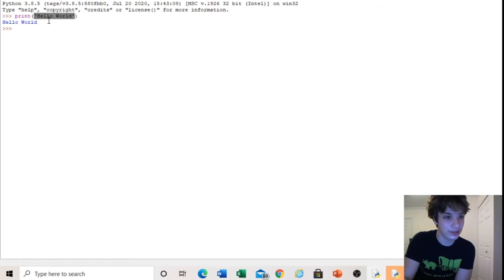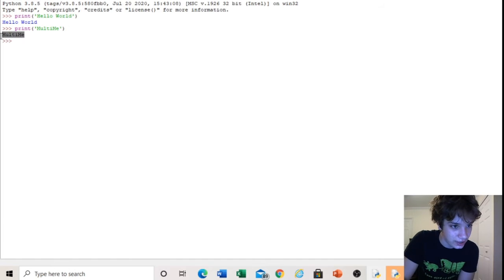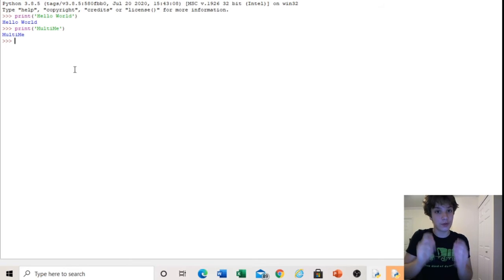And an input is basically something used to make the computer output a specific thing. So here we typed in hello world, and because we typed in hello world, the computer outputted hello world. If I were to do this a bit differently, like if I typed in print, and then I would print, I don't know, Multi-Me, the computer is going to output Multi-Me instead of hello world because the input is different now. So that's basically how the print function works in Python.